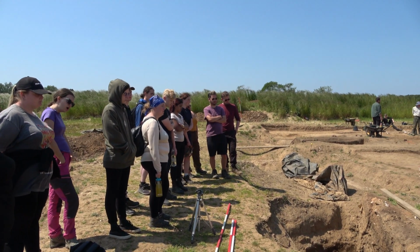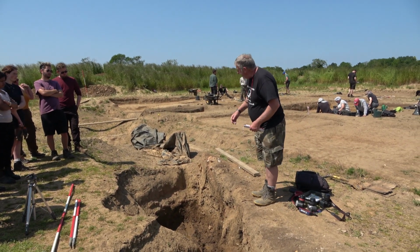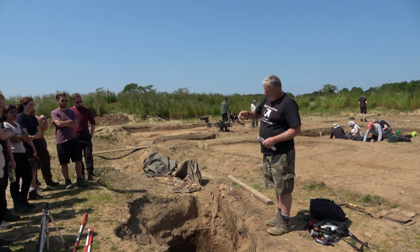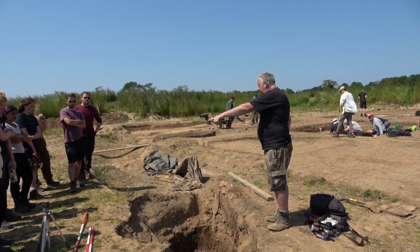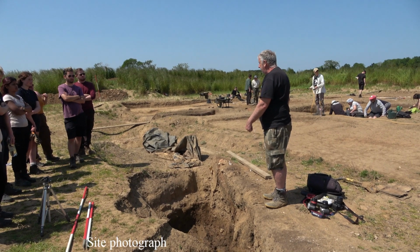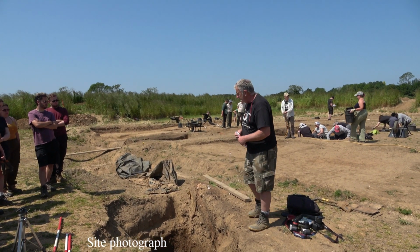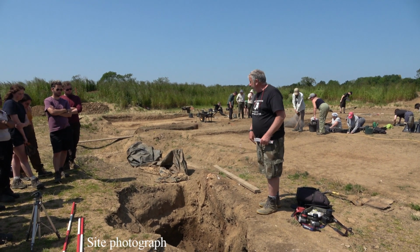Okay? The other thing you've got to be aware of when you're taking site photographs, obviously, is where the sun is. Okay? If you've got the sun directly behind you, then as you can see there, where you're going to take a picture, if you're that side, your shadow is in front of you. So be wary when you're taking a picture that your shadow hasn't come all the way down, halfway through the feature that you're taking the photograph of. Okay? But obviously if you want to take that face, you can't be here to take it.